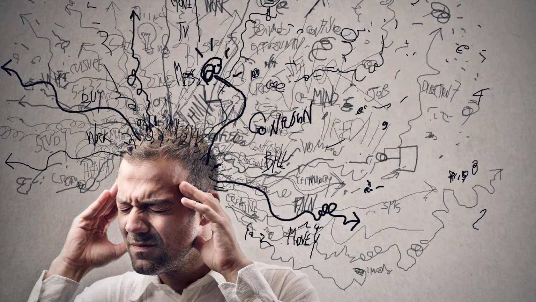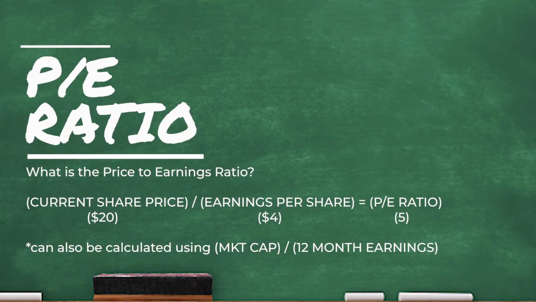Okay, so, you still with me? Now that you have a better understanding of market cap and price to sales, another one of the most commonly used metrics you will hear used by investors and analysts is the PE, or price to earnings ratio. To have a PE ratio, a company will need to be profitable, as the PE is calculated by taking the current share price and dividing it by the earnings per share, or EPS. We will discuss that in a second.